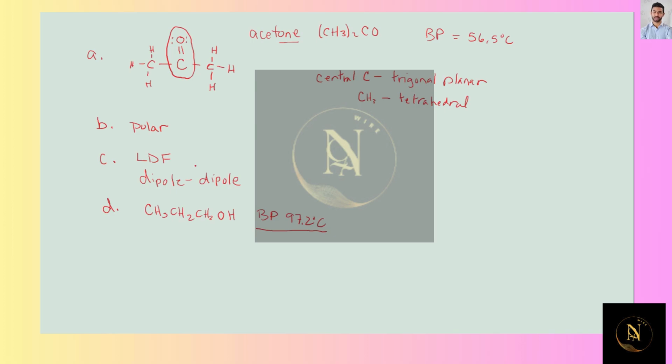And while the acetone only has London dispersion and dipole-dipole, the propanol has an added intermolecular force, a fairly strong one, and that is because we have this hydrogen here bonded to an oxygen. We can also have hydrogen bonding with the 1-propanol. And hydrogen bonding is a strong type of intermolecular force between molecules. Therefore, these molecules are going to be held together more tightly. It's going to take more energy to break those intermolecular forces. Therefore, it has the higher boiling point.